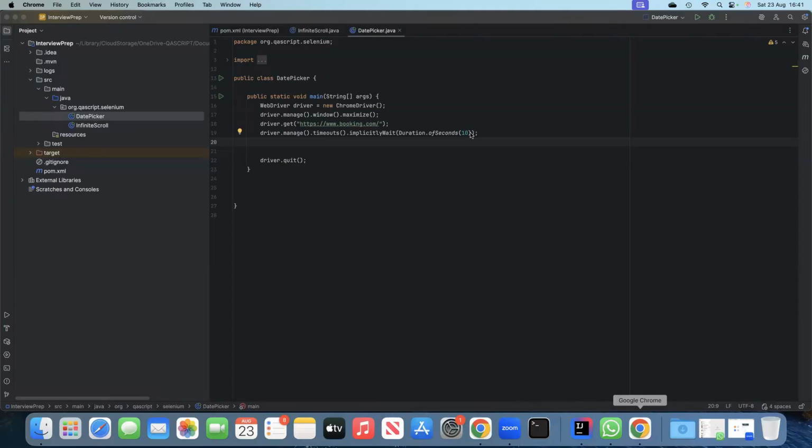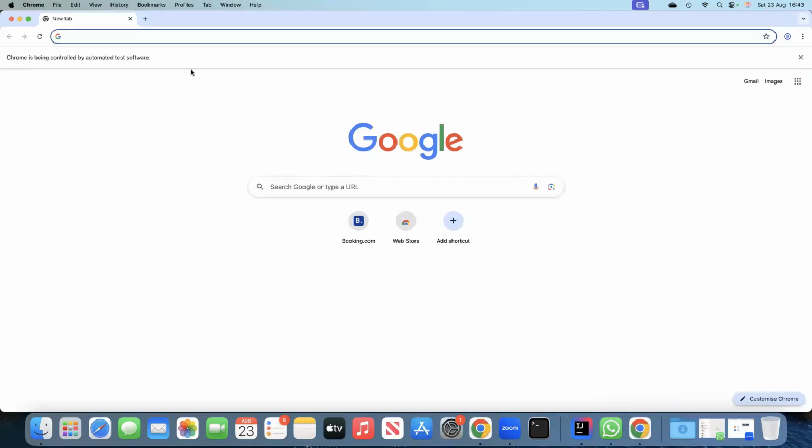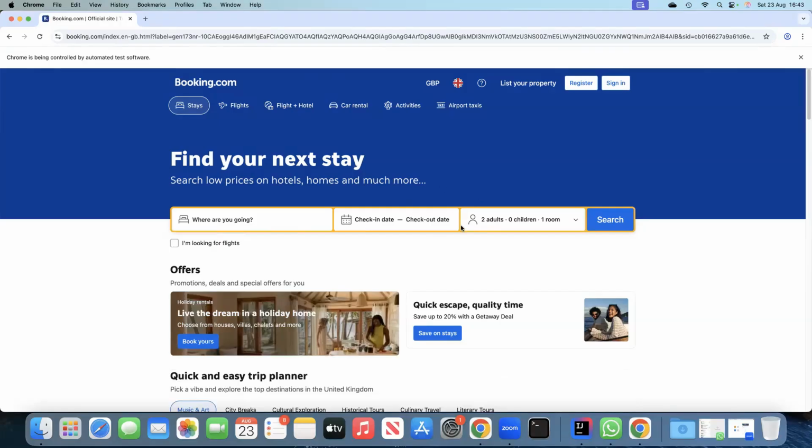So coming back to our IDE, in order to prepare this script, I have already created a class called DatePicker. It has the basic structure, which creates the Chrome driver and then opens the website, booking.com. Before we start creating the script, I also want to show you how it actually looks when you open booking.com. This is booking.com, and we are in the hotel or stays section.